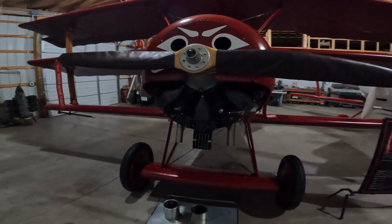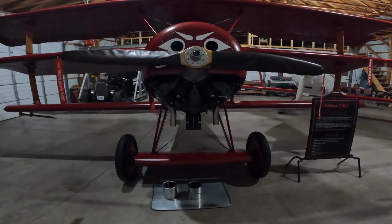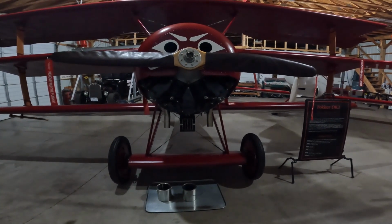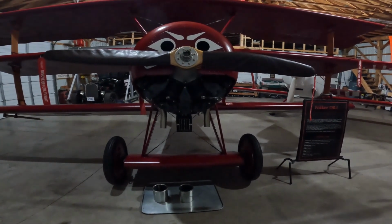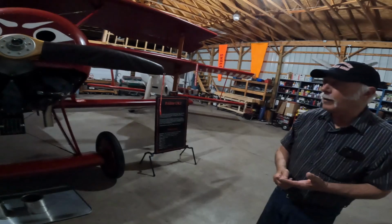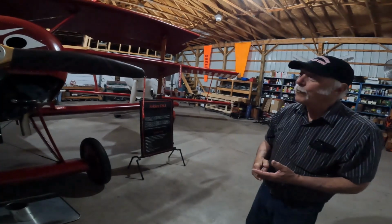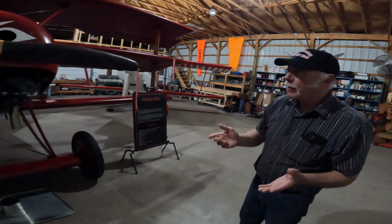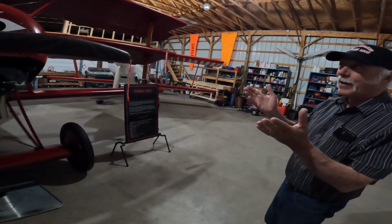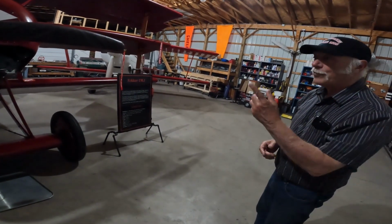And then the engine went to Germany, and it was used on a dirigible. Then a friend of mine went to Germany on business and found a wrecked dirigible, and it had two engines on it, a 165 and a 185. So he bought them both, brought them back to Michigan, and then put one of them in a Starduster. And then this one here I bought, and then he passed away, unfortunately. And then we ended up buying everything that was in his hangar. We bought the Starduster and the two engines. And then after many years of looking, we finally had a Warner for the triplane. So that was the first hurdle.